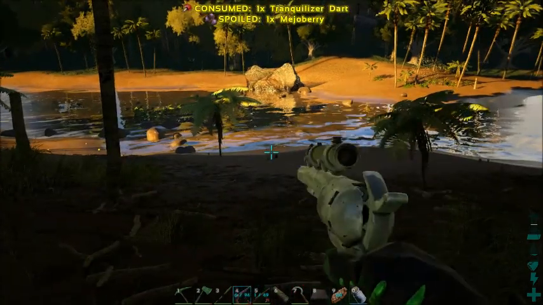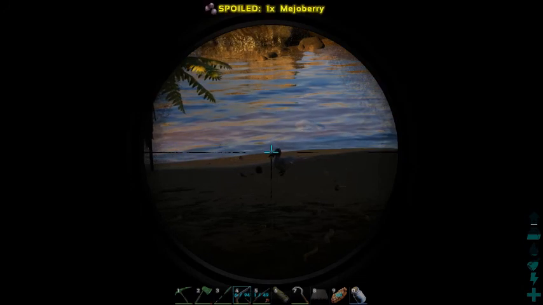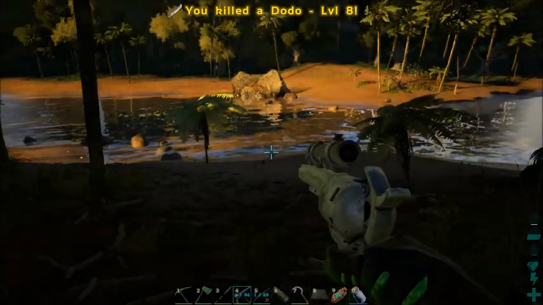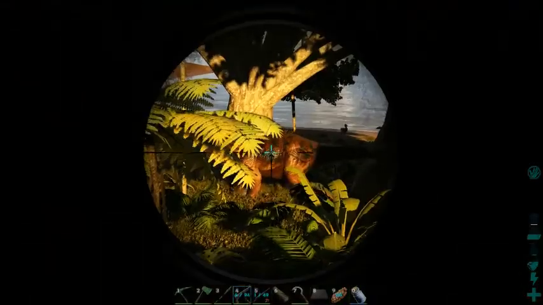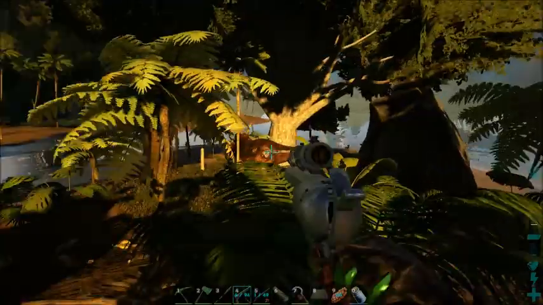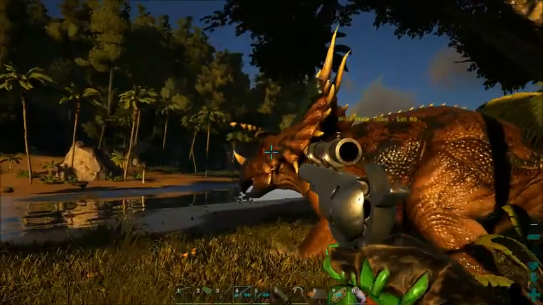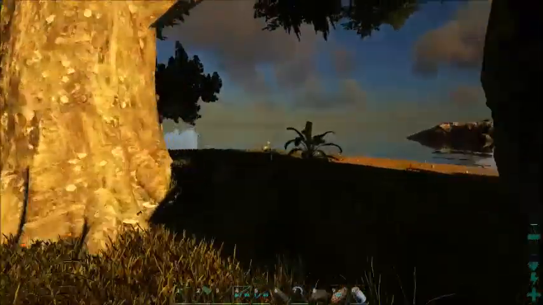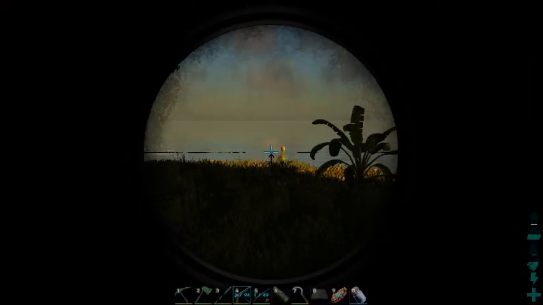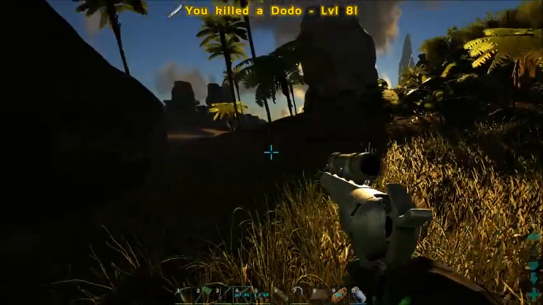Try the pistol here. Miss. Gotcha. Wonder if I can use this scope as kind of like a telescope. Nope, don't think I can. No, won't show me the level or anything. Ooh, it's a 69 mil trike. I'm gonna leave that bad boy there alone. Dang it. Dang it. Gotcha.